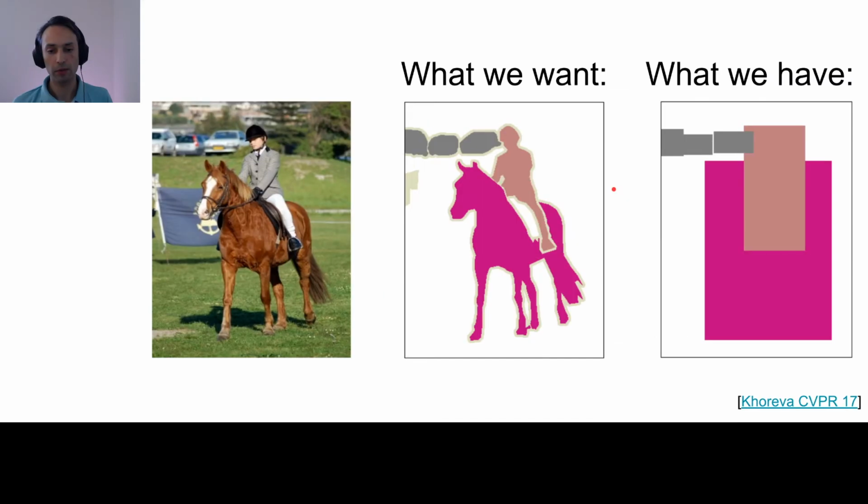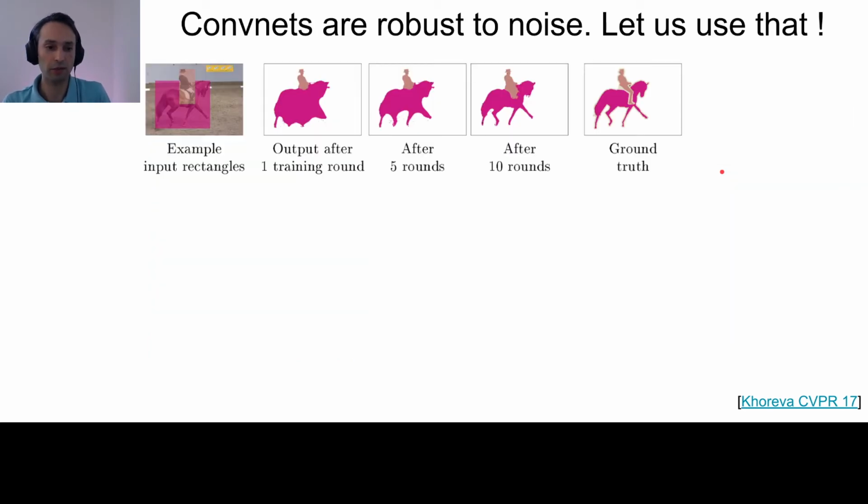So before we go into the more advanced techniques, let me start with a baseline idea, which is, I'm one of the co-authors of this work too. So the idea here is that what we want is to have these segmentations, which then later will become instance segmentations. And we start from, if you have a box, if you look at it from far away, it kind of looks like a segmentation, just like a very rough, very bad segmentation. And we wonder ourselves, what happens if we just train with that? Just train on that, training a model.